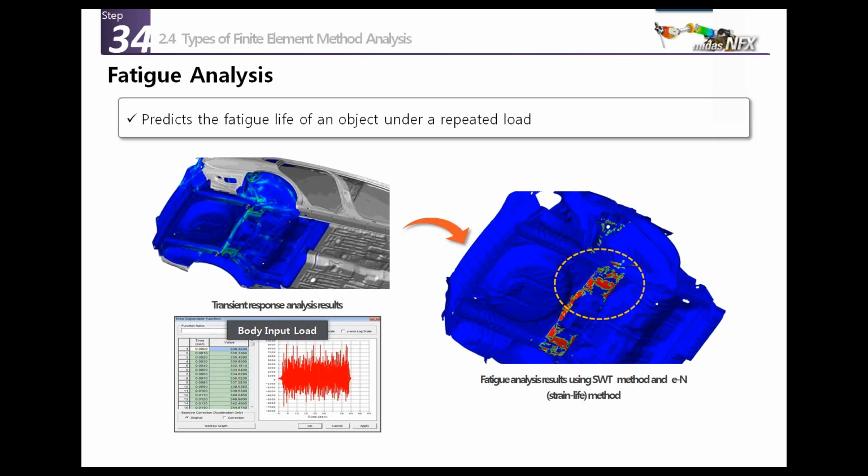Fatigue analysis is used to predict the fatigue life of an object under a repeated load. Maybe if the load is only applied once, it will not destroy your model, but if it is applied for several years, you'll see the effect of fatigue in the model. So usually all engineers need to take account of that.